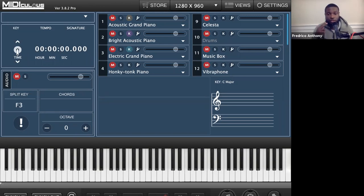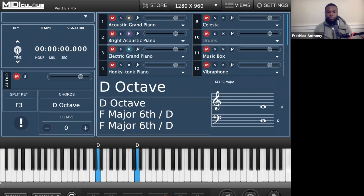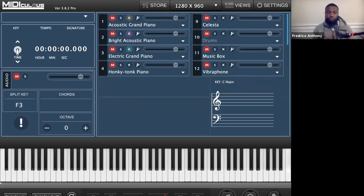So you got two things that I need you to get this week. Number one is actually playing the circle of fourths. Okay. Playing the circle of fourths evenly. Get through playing them. Second, I'm going to test you on the actual circle of fourths.